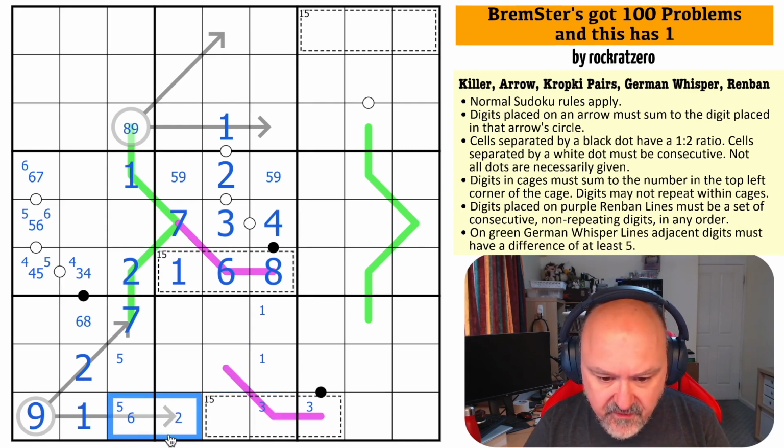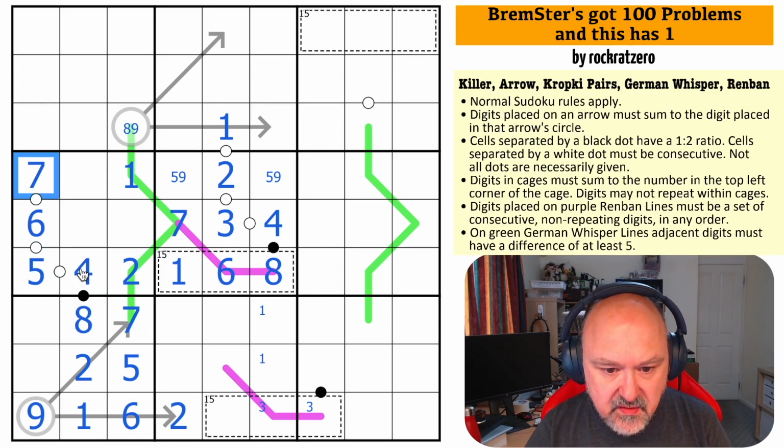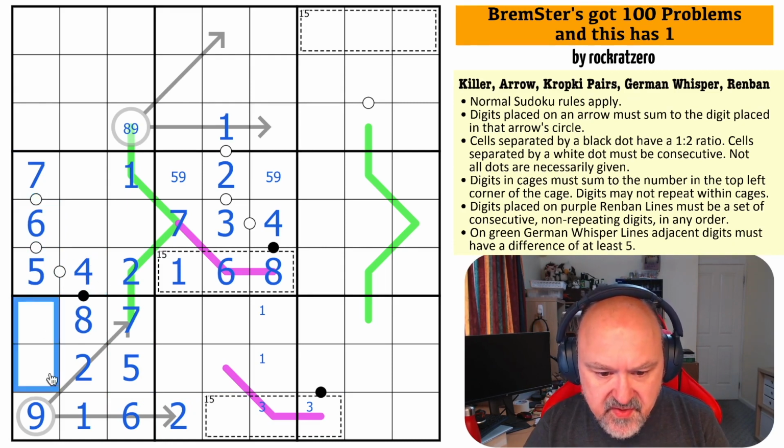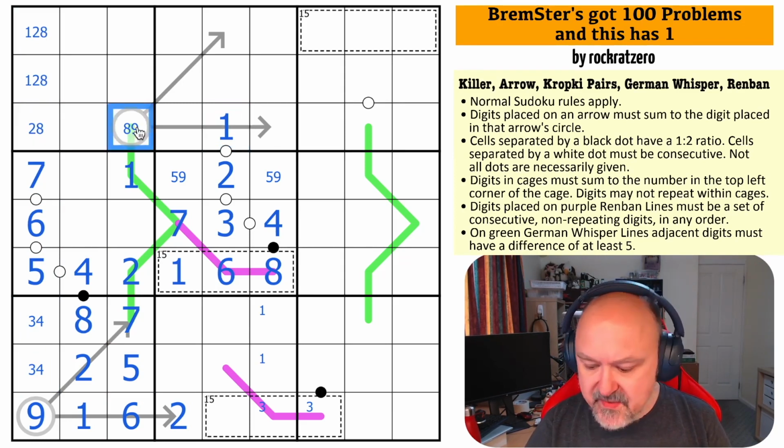This is not 3, 5. This is 2 and 6. This is 5. This is 8. This is 4, 5, 6, and 7. These are 1, 2, 3, 4, 5, 6, 7, 8, 9. And these are now a known triple. 1, 2, 3, 4, 5, 6, 1, 2, and 8. There's no 1 here because of this, but that makes this a 9.